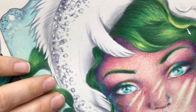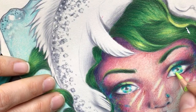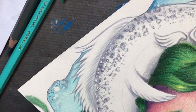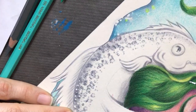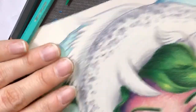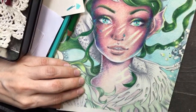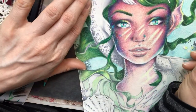So the thing about pencils is that even if they are artist grade and have a lot of different colors and a lot of people love them, it doesn't mean that you have to love them when you receive them. I know people who don't like Prismacolor, and I can't understand why, but I had a little bit of difficulty with them from the start too. So it's very difficult to suggest what people should buy, because it's very, very individual what you like.